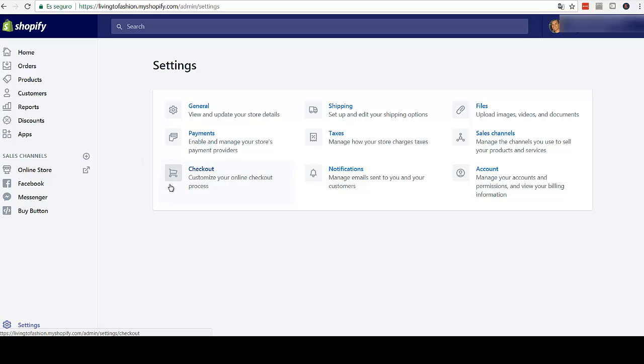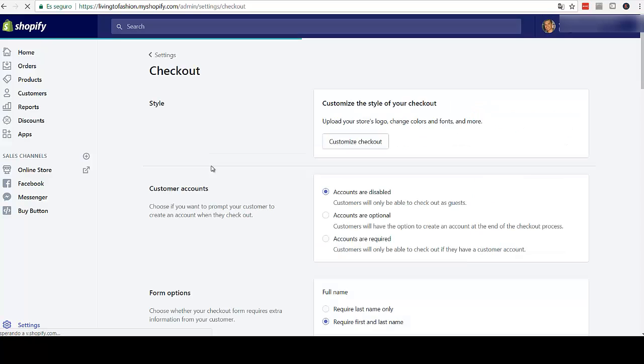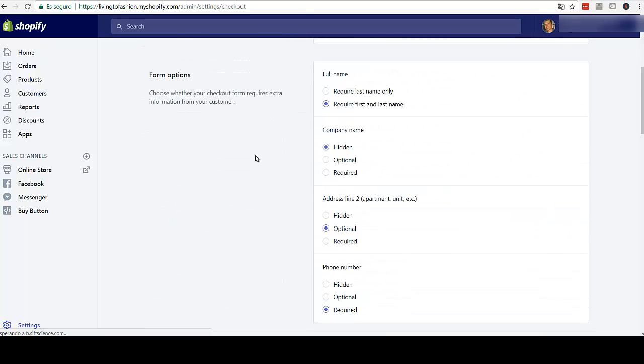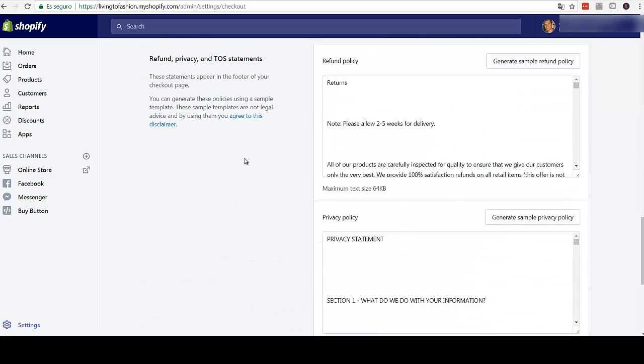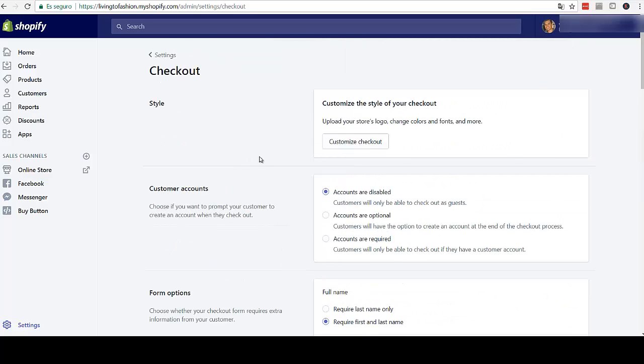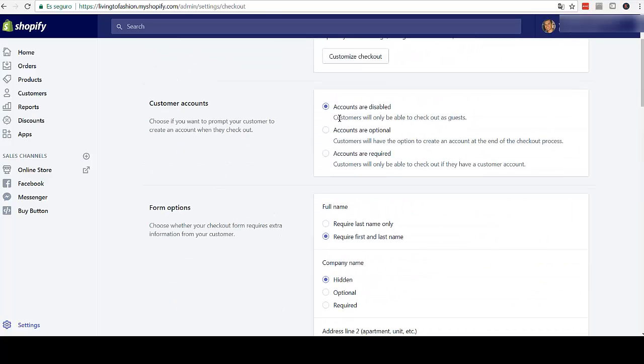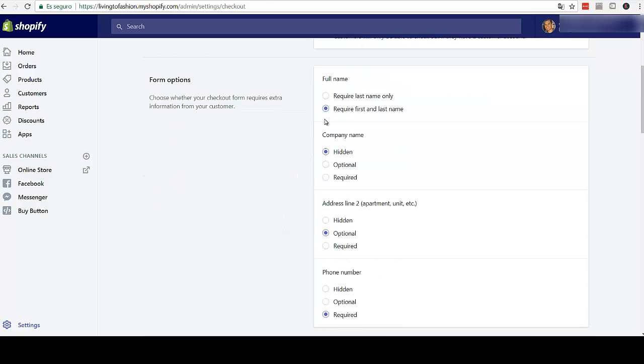Another thing that is very important here is also my recommendation: you go through all this and check everything and get to know it, okay, this is very important. So I recommend you to leave this, for example, customer accounts. Well, that's in case you want your customers to create their own accounts. Well, that will be good, but I don't know, it's optional. You can leave it optional. I clicked on disable. I left it just like that.